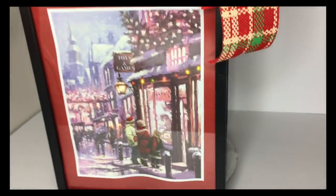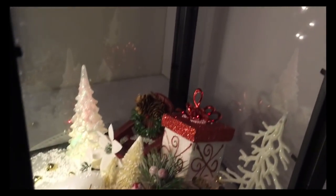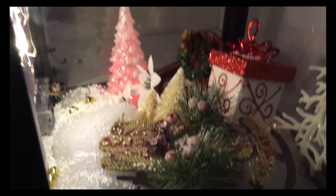And there you have this beautiful light-up gift bag lantern! The good thing about this lantern is that it's interchangeable — once the season's over, you can change out your image or just leave only glass and change what you have inside. You can also change the topper per season. I hope you enjoyed this DIY and I hope you all have a very Merry Christmas — I'll catch you all in the next DIY!